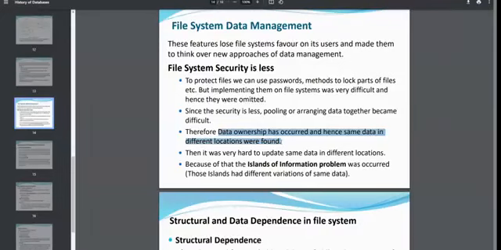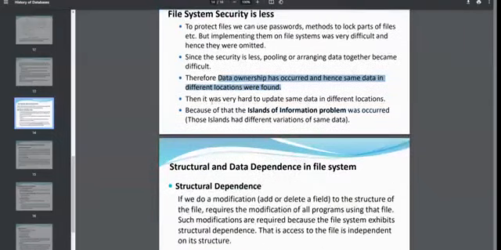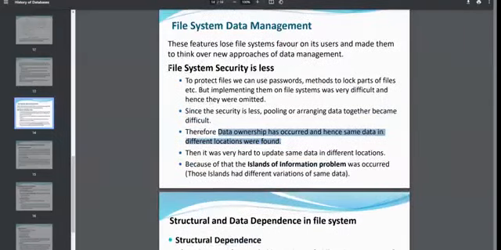You can see there is inconsistency of something. Is it better or not? No, these things are drawbacks. Security problems are a major drawback. In file system data management, security is lost. So these are the reasons. You have to study these things. You can easily understand these kinds of things, right?